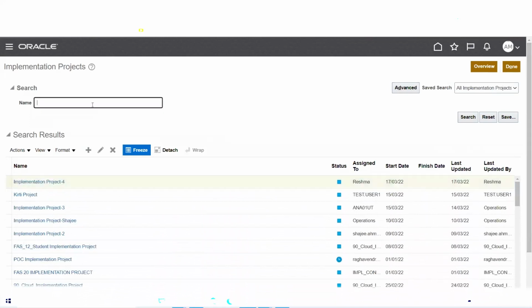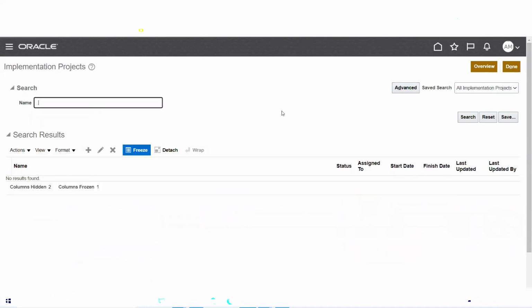In reality, when we are working for any client, if you come to this page, this is how you will see it: an empty page, you don't find any projects. If you are doing implementation for your client for the US, you will create one project here. And remember, Oracle provides one instance for one client only. They may do business in multiple countries, but the company should be only one. They are not giving one instance for multiple companies or multiple organizations. That is a very important point.